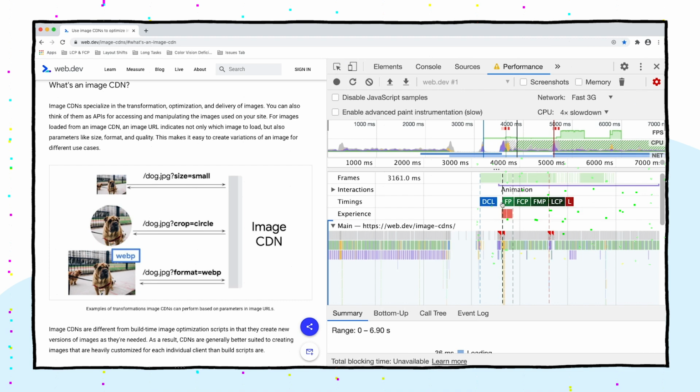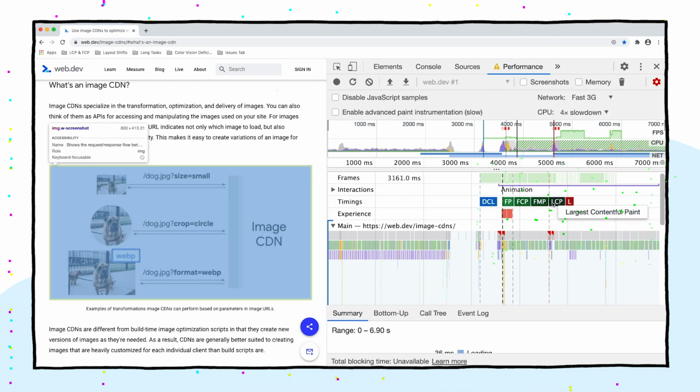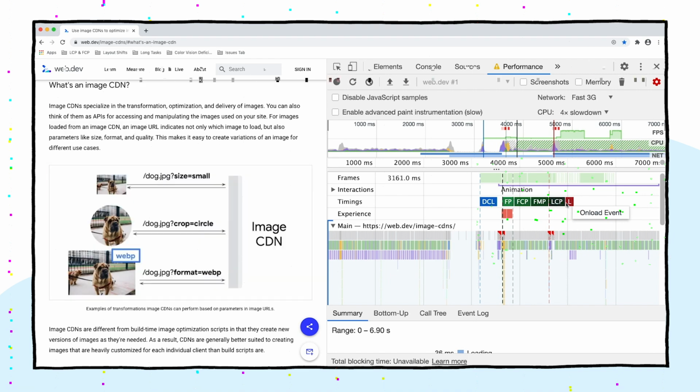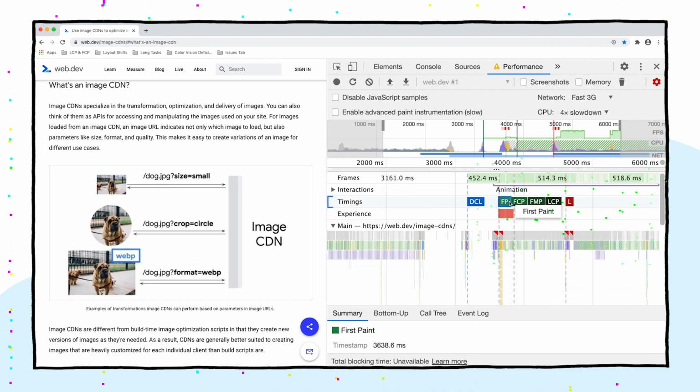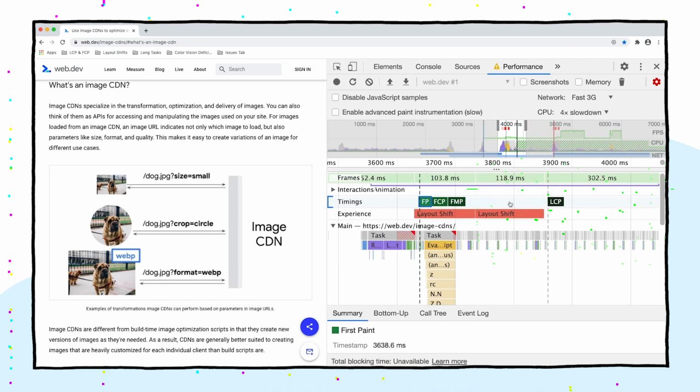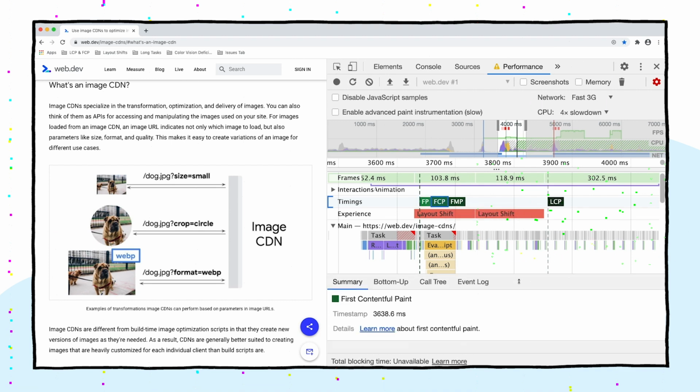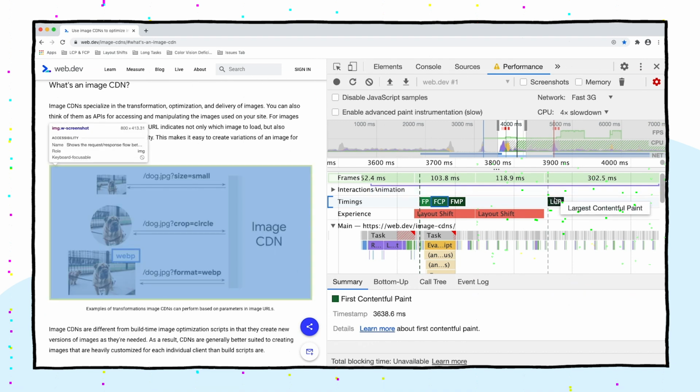Yeah. But there is first paint, first contentful paint, first meaningful paint, which we could talk about in a little bit, largest contentful paint, and you can see that it's actually highlighted our screenshot here, and then the load event. Now, I could use the keys on the keyboard to zoom in a little bit on this particular area of interest. And you can see here the first contentful paint is presumably happening, and then the largest contentful paint is happening slightly later.